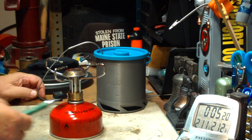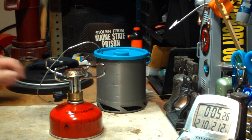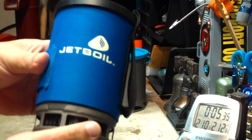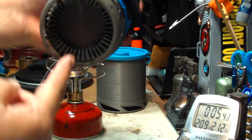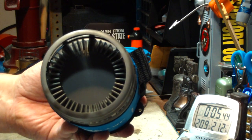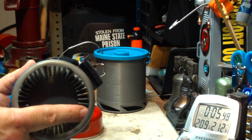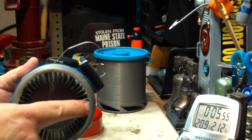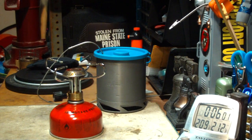This flame pattern, when it was not even up halfway to full blast, came out so wide that it was hitting the cover that's on the bottom of the fins on the Olicamp. Now on the Jetboil it's a little bit different — it has a cover out here which goes onto the stand, but the fins themselves are all exposed. On the Olicamp, there's a plate running around the whole flat of the fins and covering it. So the flames weren't going up in and out through the fins — it was just hitting the cover and not doing as much as I thought it would.